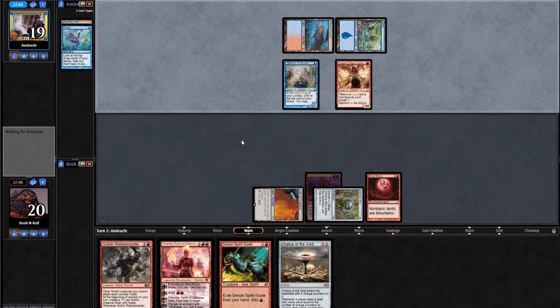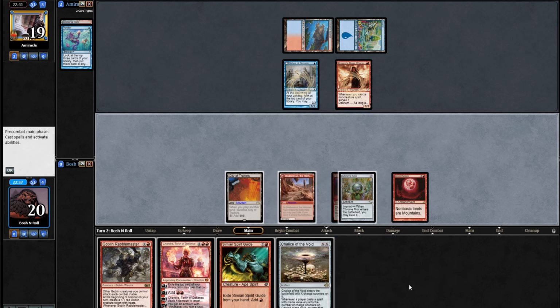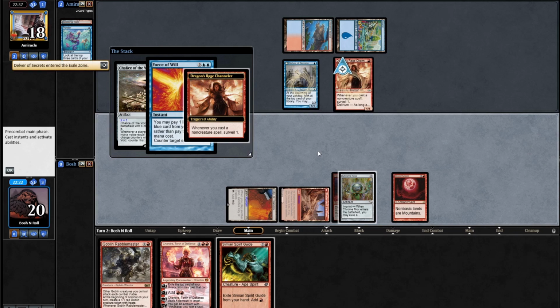Alright, Channeler. Land would be great draw. Okay, I'll take it. Play Shatterskull. I don't need to pay 3 because of Blood Moon. And I think I would like to play the Chalice first. I understand I'm under the gun from some creatures here, but I think controlling what spells they can cast, or at least what spells are going to resolve, is going to be a pretty important aspect of this game.